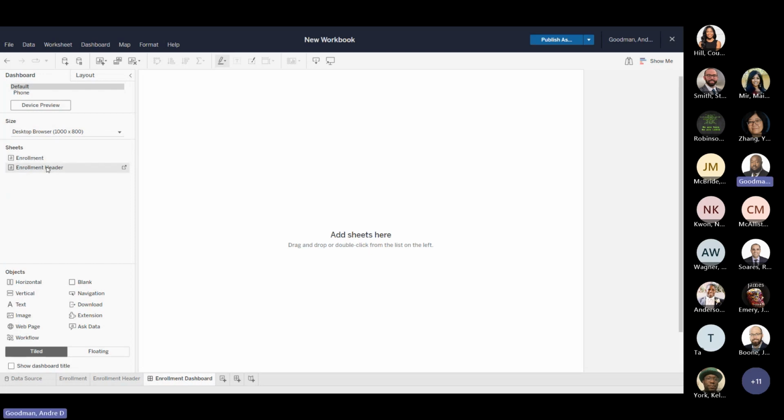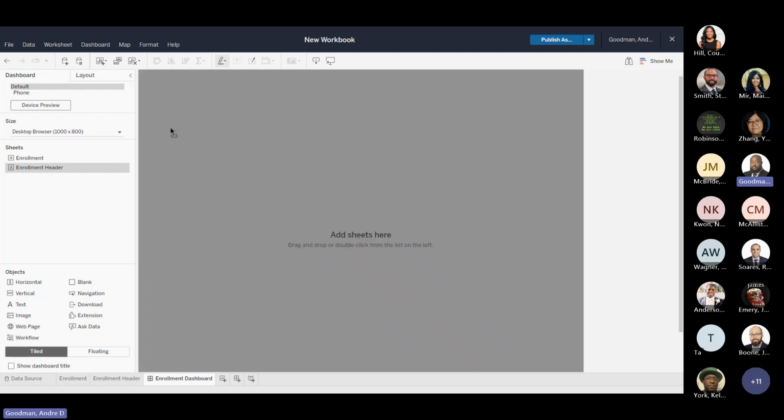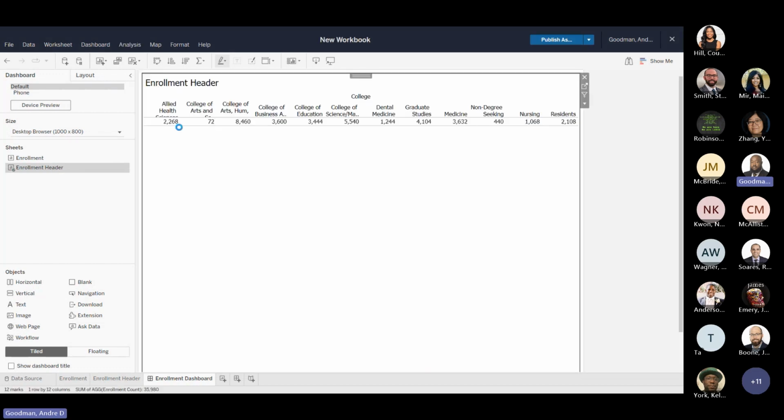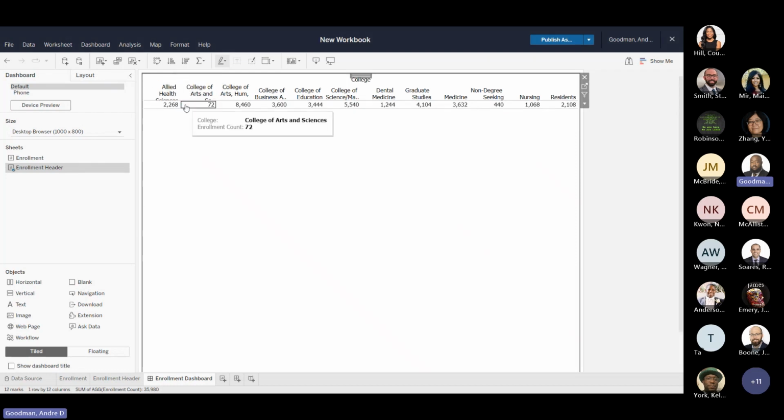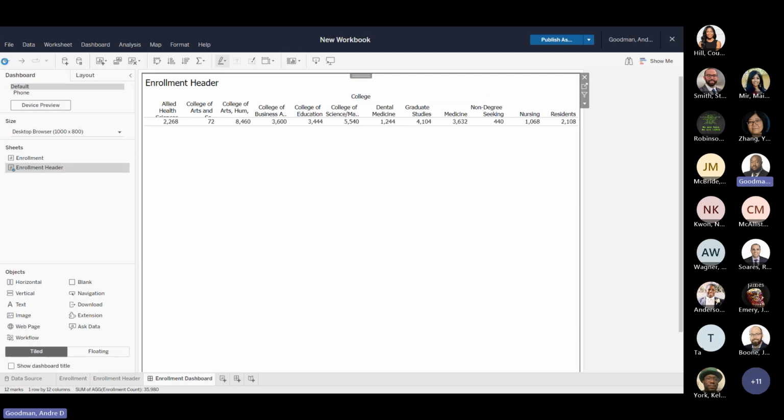So these reports are available to be added to a dashboard. To add them, since we want the header to be up top, we just drag the header and release it. If I want to hide the header, I right click on the header, go to show and click hide header. If I want to change that, I click the back arrow to show the header again.